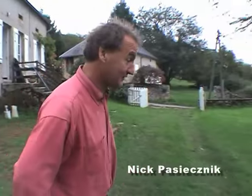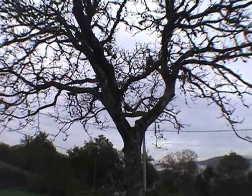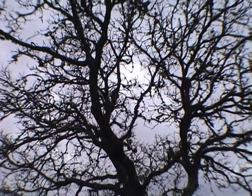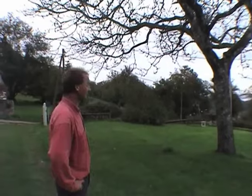Turning trees to timber. Here's the example, the exhibit today, which is a walnut. 40, 50 centimetres girth, 2 metres clear bole, but yes, dead as a dodo. So rather than felling all in one go, we shall take as much of the branch work off as possible, and then we shall take the stem down and we shall see how we can make as much usable timber from it as possible. There's probably 2 cubic metres there.